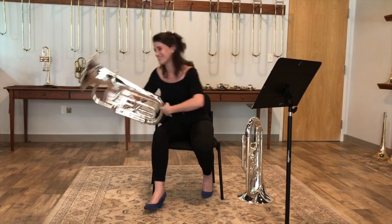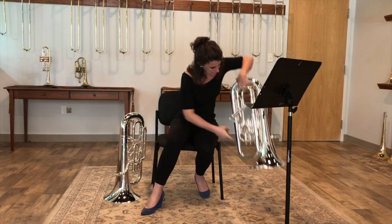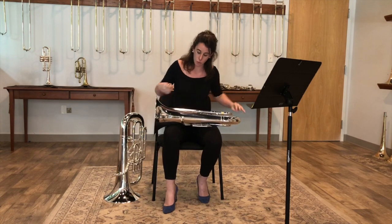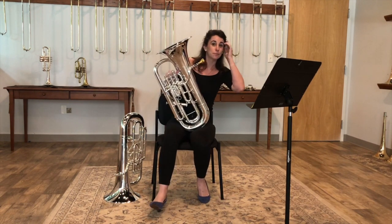Q41, and so now let's go to the Q40. Same exact thing, but on a 12-inch bell with a brass lead pipe. See if you can hear the difference.